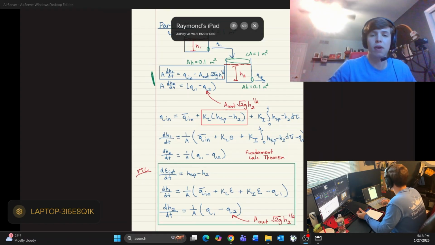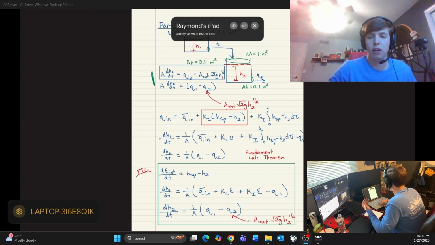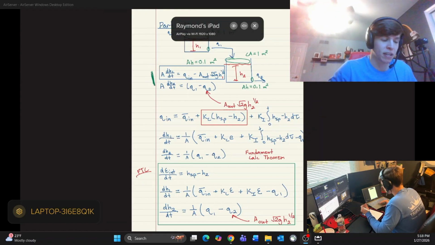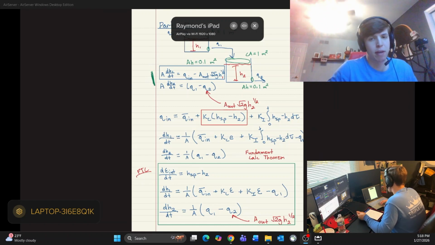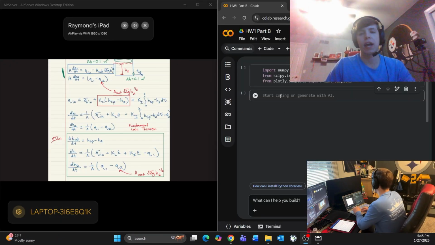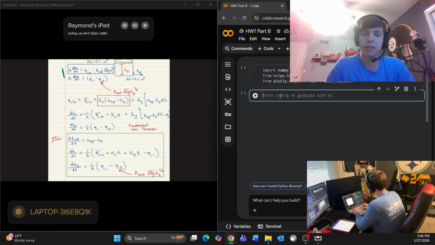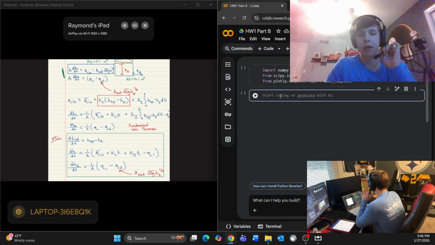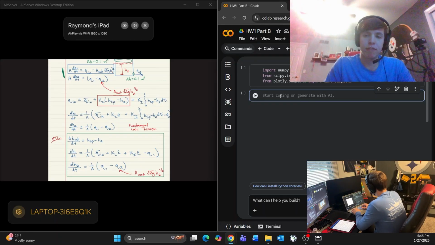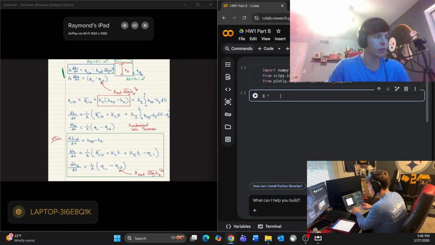So now for the next part, we're actually going to apply this into Colab and we're going to use solve_ivp to make some plots, because if you don't have plots, you don't get paid. So getting started, we are now going to apply this in code to see a visual representation of what this proportional integral controller actually does. So to begin, I've imported all the libraries again. We have our NumPy, we have our scipy.integrate for our solve_ivp, and we also have our make_subplots from Plotly.